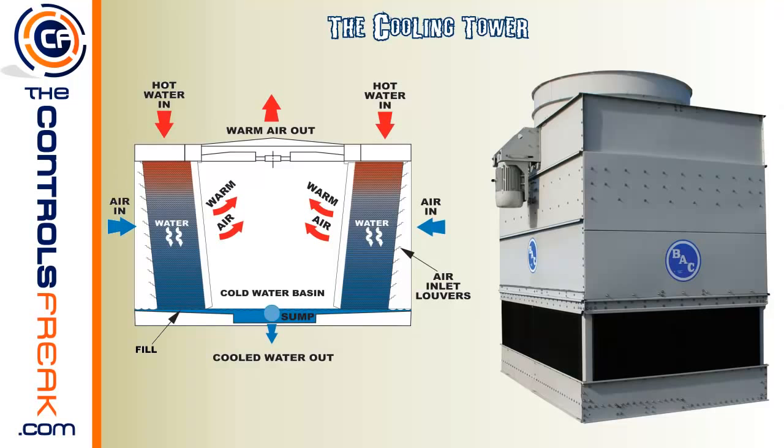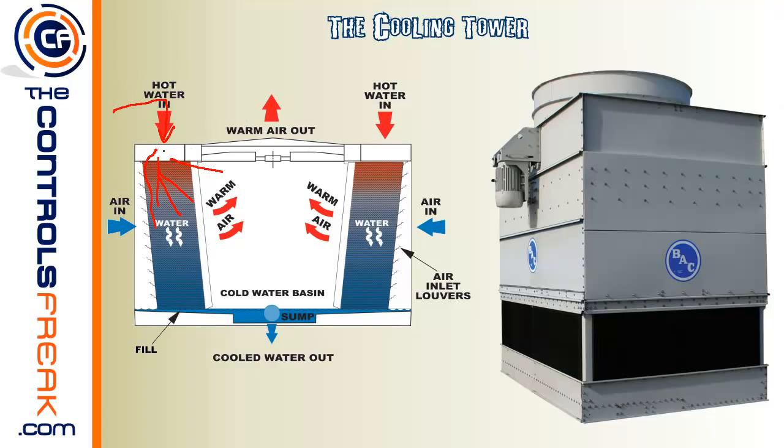So the cooling tower's purpose is, as you remember, the condenser side of that centrifugal chiller is going to have hot water coming out of it. And what we need to do is cool down that water to help keep the chiller cool on that side of the refrigeration cycle. So here in our little diagram, we have the hot water that's going to be coming into the cooling tower. And essentially it either has a pipe that just lets the water drip down the side of the tower, or sometimes they have actual little spray heads that spray the water and disperse it in a wide spray across the cooling tower.